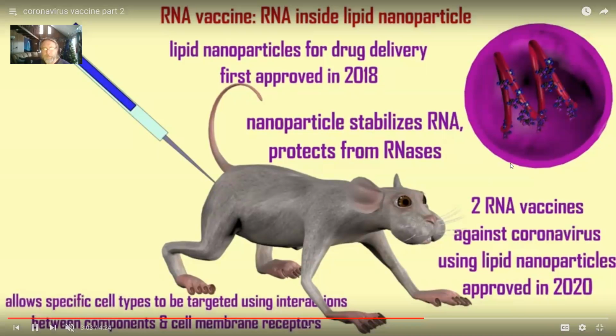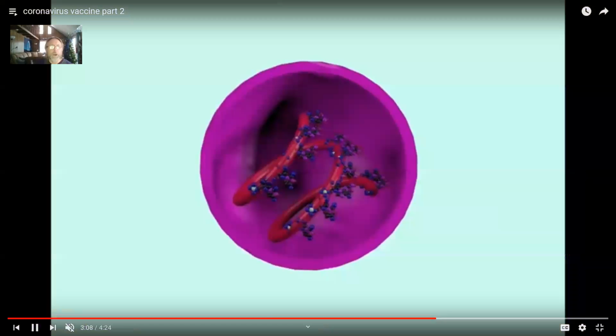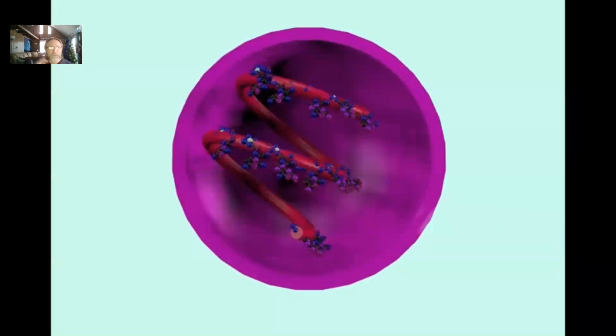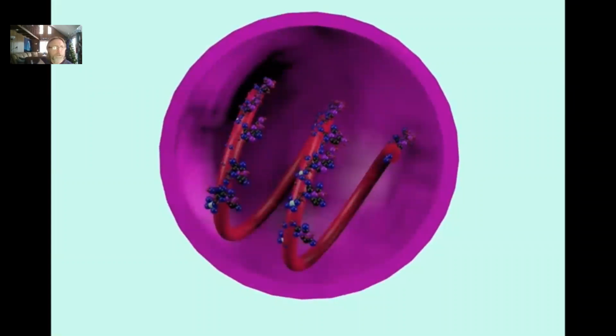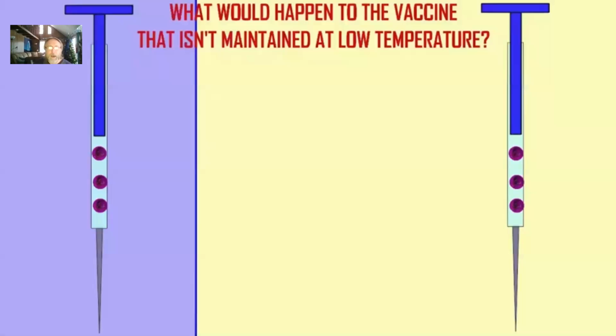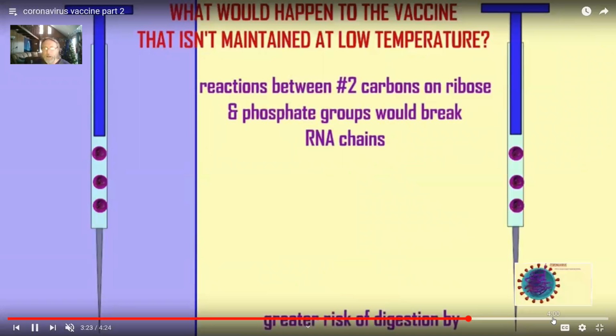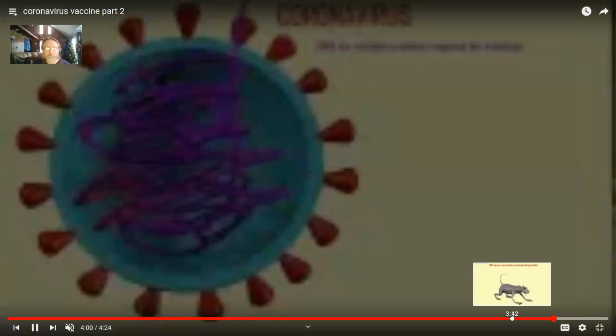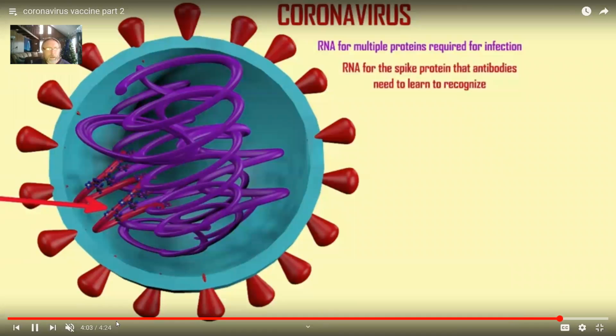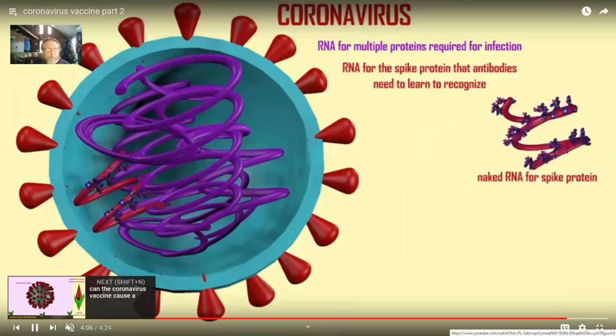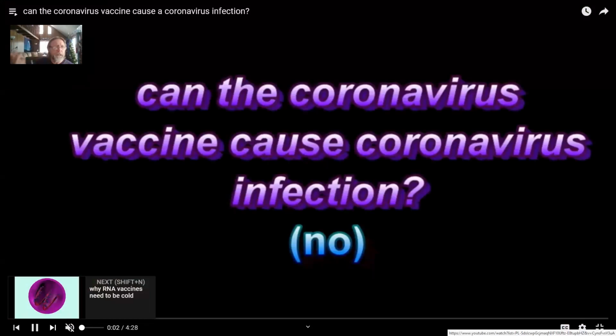Both of the two first vaccines, the Pfizer and the Moderna vaccines approved in 2020, were not only RNA vaccines, but also RNA vaccines using lipid nanoparticles, which makes the delivery of the vaccine more effective. All right, they both need to be kept very cold. I'll talk about why in just a second. Okay. And so corona vaccines will forever be different because of these novel vaccine aspects, first used in 2018, 2020.